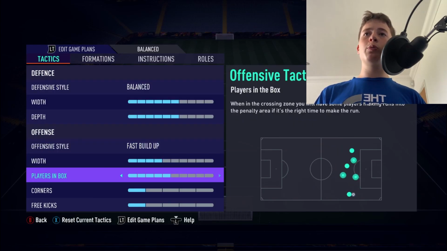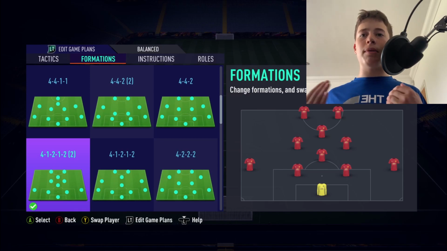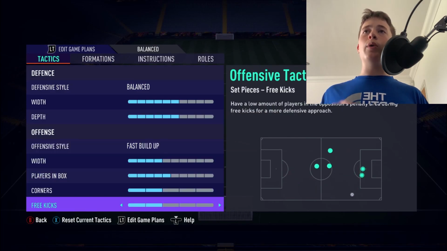Our players in the box will be 5 now. Get your strikers in there, get your CAM in there, and get your centre mids in there. The one player you do not want in there is your CDM, sometimes another centre mid, because otherwise if we get them in the box, there'll be a massive gaping hole in that midfield which they can utilise and maybe hit us on the counter attack. Corners and free kicks too, for the same reason. We do want to prevent getting hit on the counter attack.